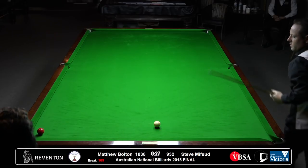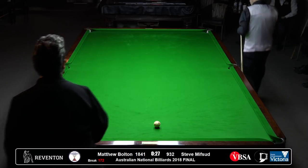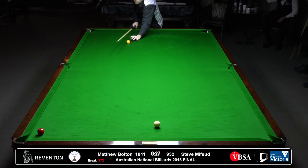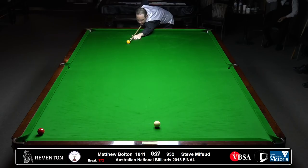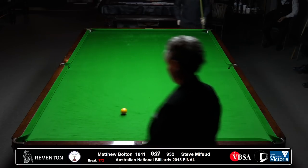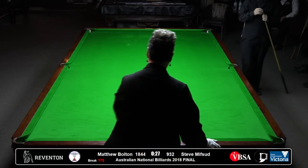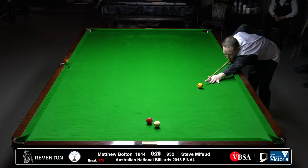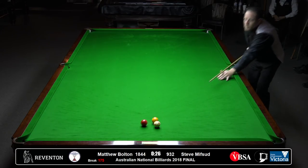I might get some board out of him at last, you never know. I doubt it. Electricity, money, help pay my bill. I tell you what, Matt cannot speak more highly of you than of the effort you've put in supporting his snooker career the last couple of years, especially with the star table and whatever else you've done. He's definitely made it known what you've done for him.